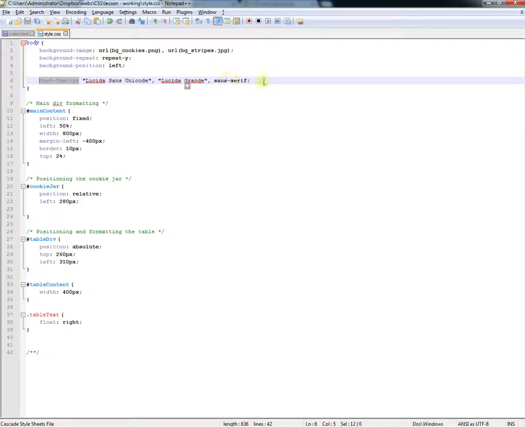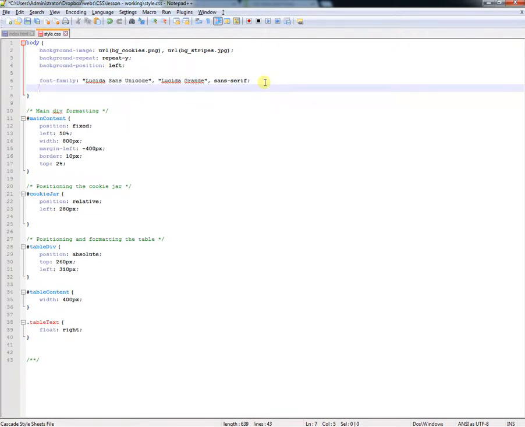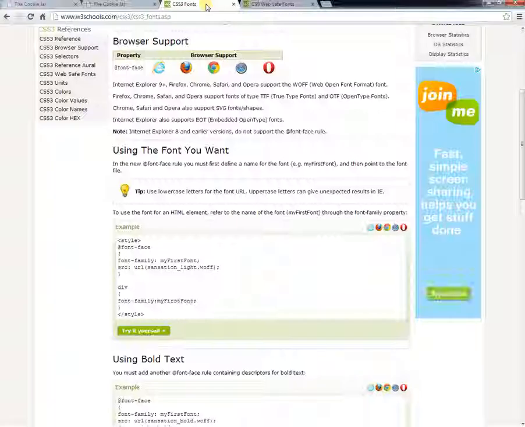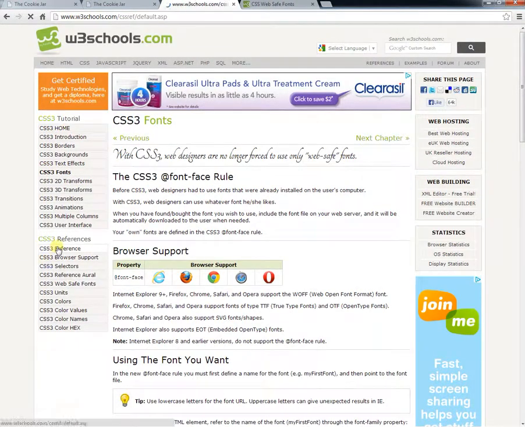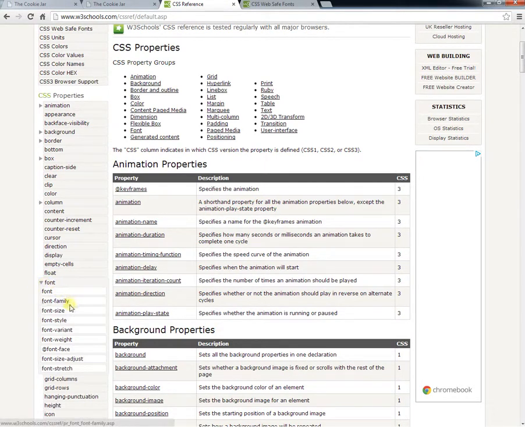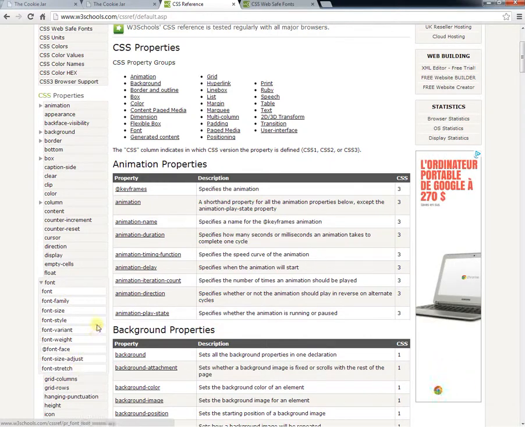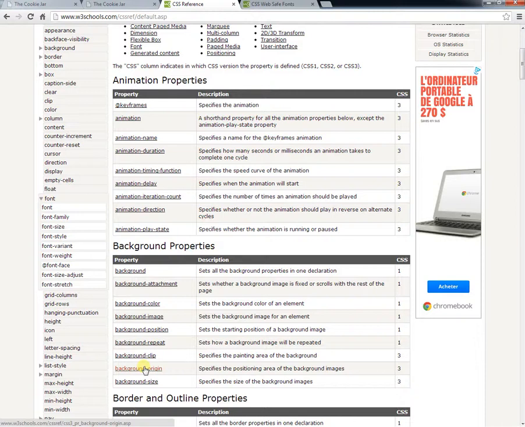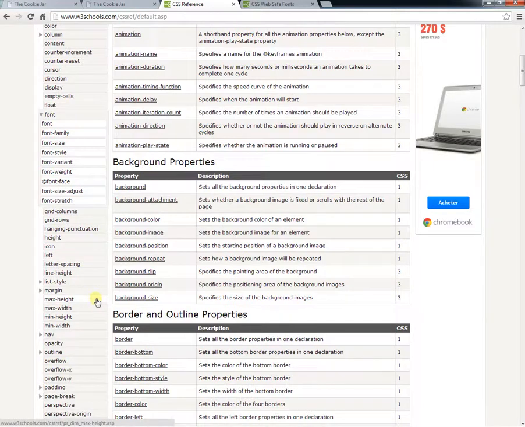All right. Now, what I want to do in the next line is define the line height and letter spacing. And again, go to CSS3 here, go to reference, go look for font. That little arrow down. There you go. Okay, and let's go. See line height. Okay. Font family. Oh, there it is.